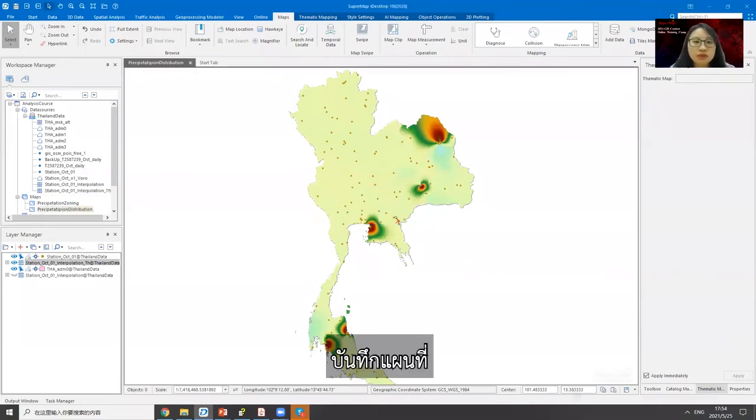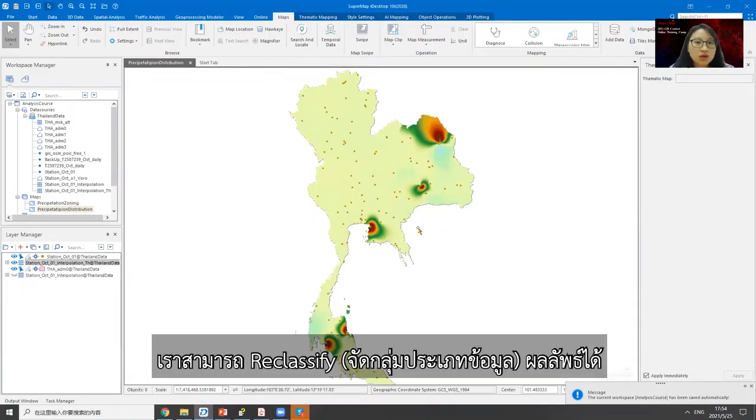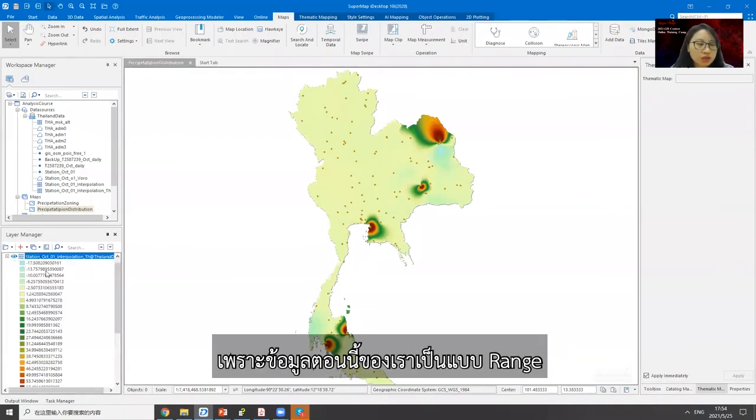We first save the map, and then here we can further use the reclassify function to reclassify the results, because here we can see the results. The default render is with the range.